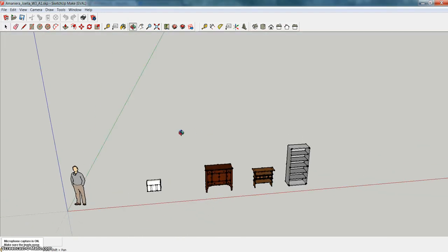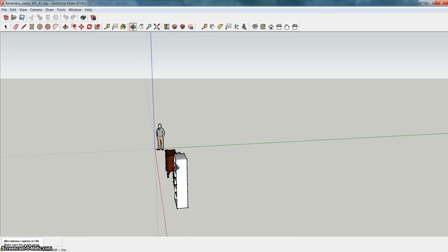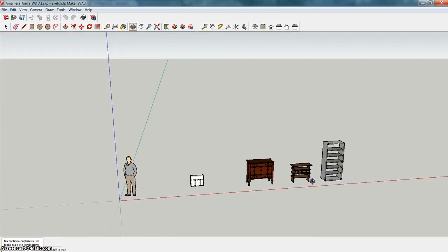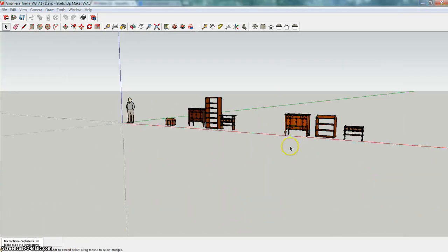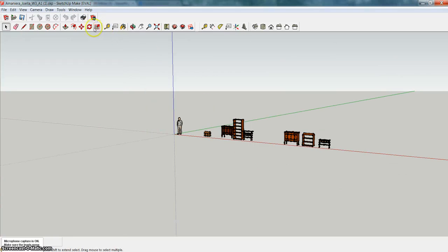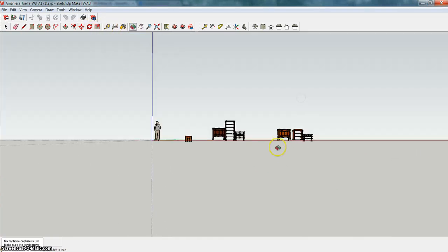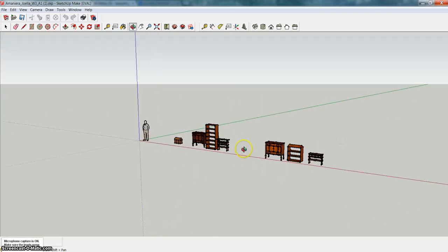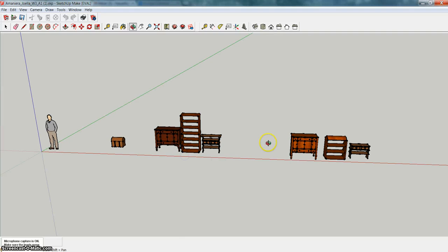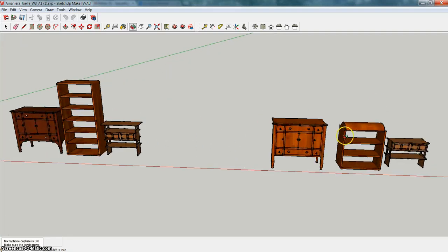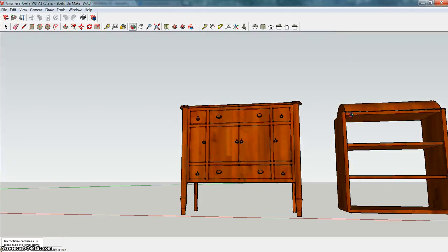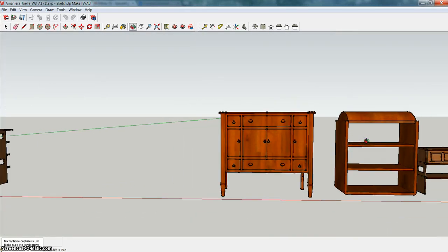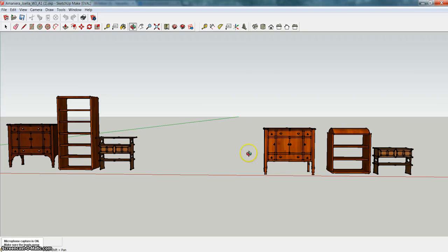So I can see the three pieces here. You didn't specify in your post nor in this file which ones you created using the push, pull, and follow me tools, and which ones are inserted. Just looking at it, it looks to me like you put a little cap on this one piece. I also can't really tell which ones are the altered ones and which ones are the ones you started with.